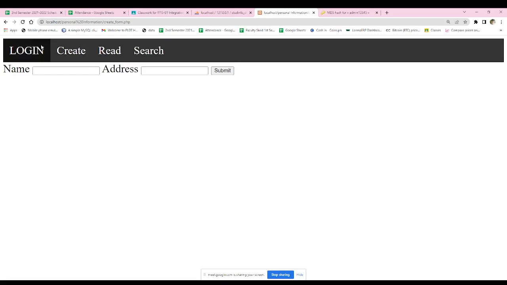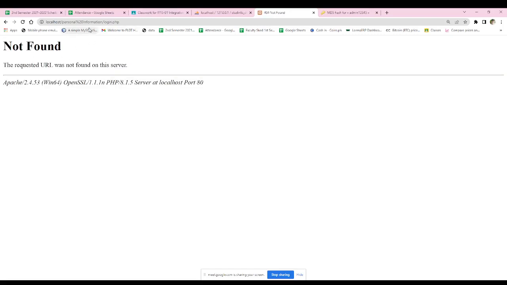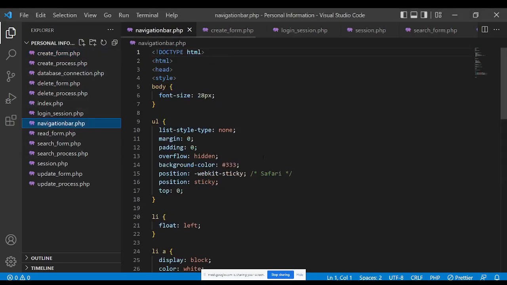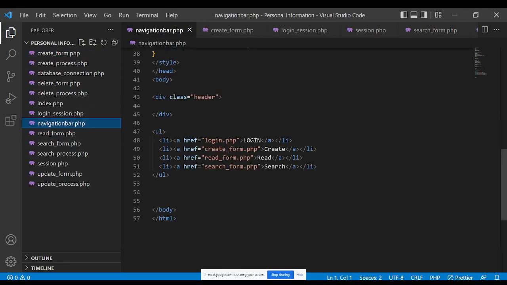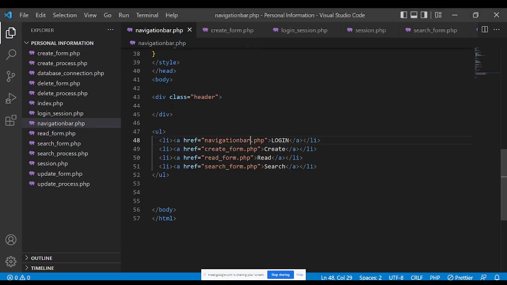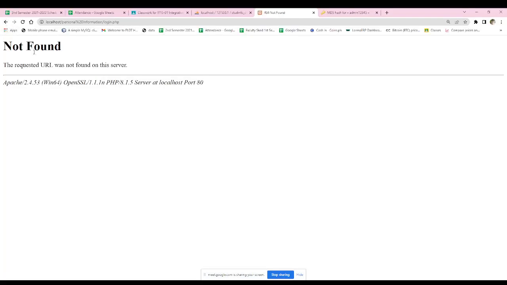There you go. Login not found. Wait lang. We don't have any login.php, but we have the navigation bar.php. Kasi there's a commercialization business. Okay? So, yun, ito manage nyo.